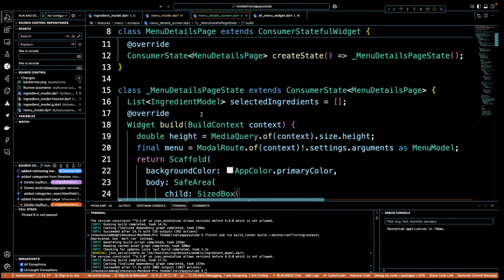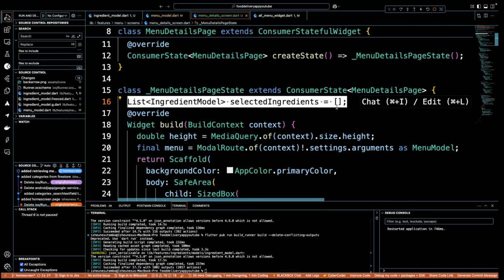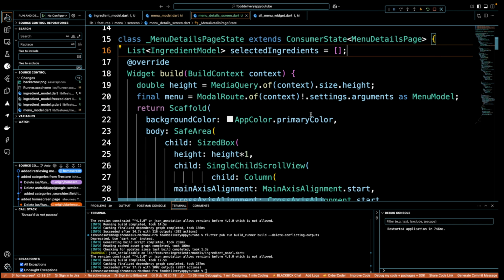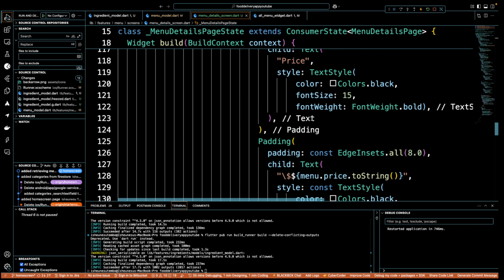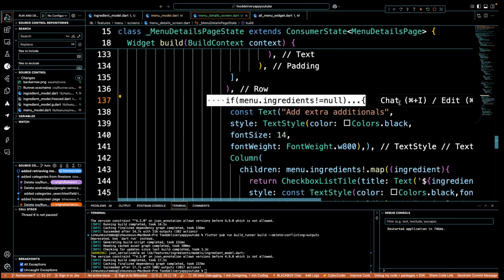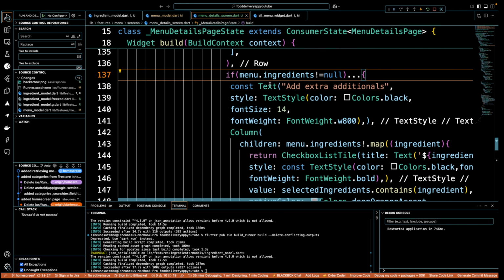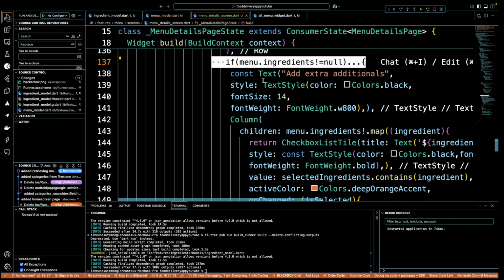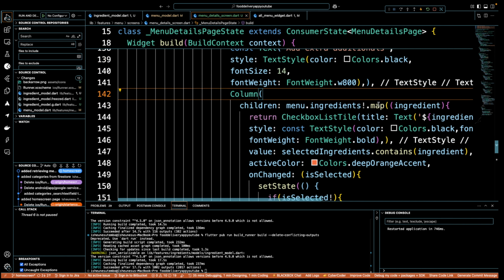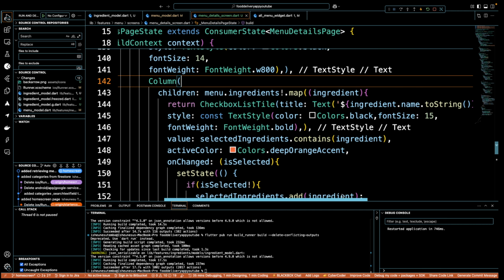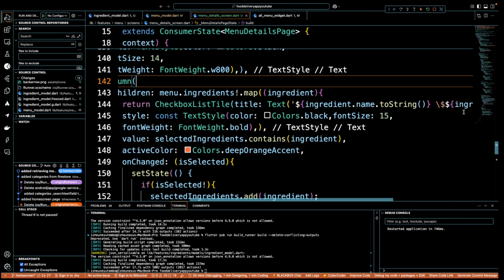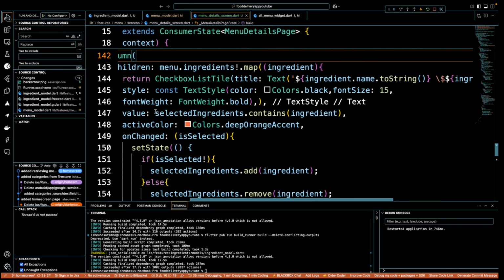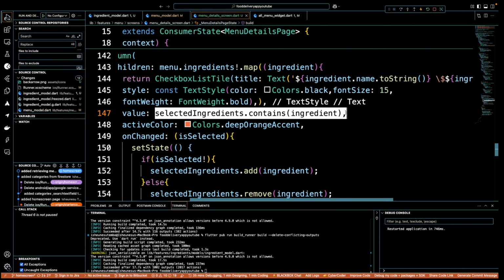So what basically were we doing here? Inside our menu details page, we have this empty list in which we are going to store the selected ingredients, right? So we must first check if the ingredients exist in our database for a particular menu item. If they exist, then we display the checkbox list tile, which is going to have the text with the name and the price, and also the selected value.